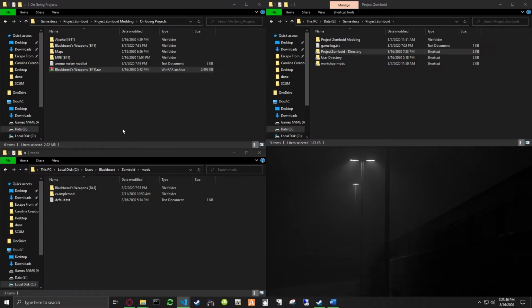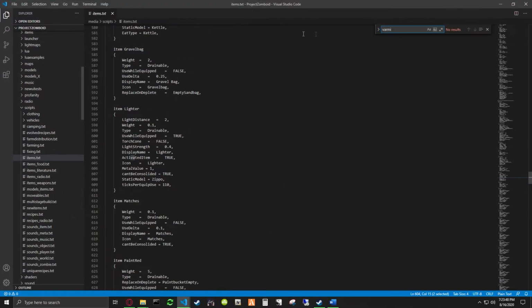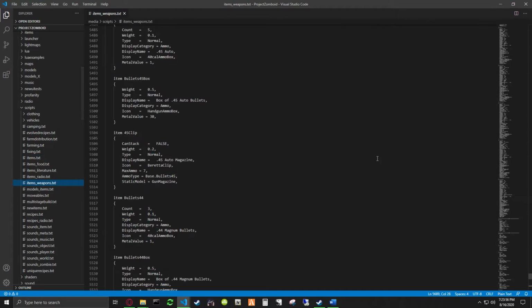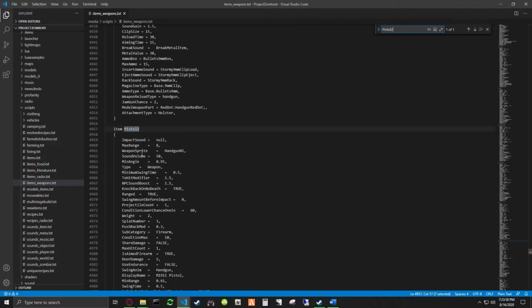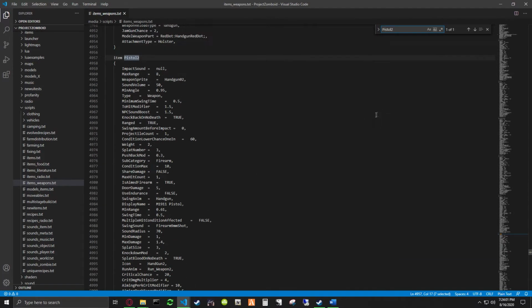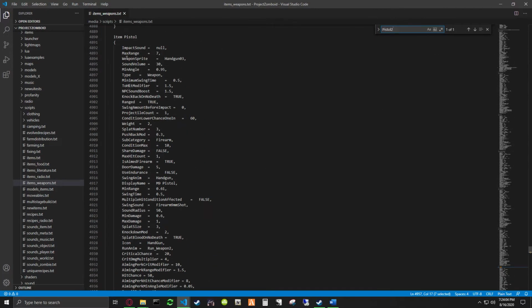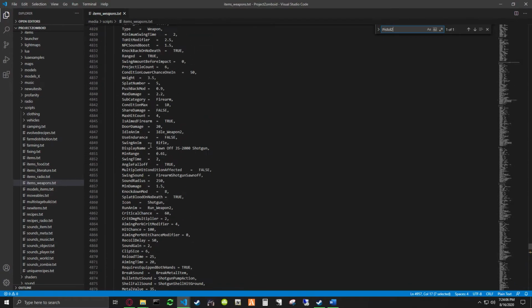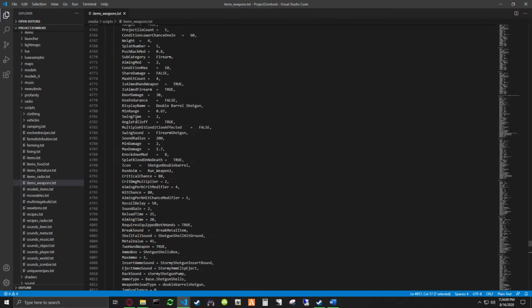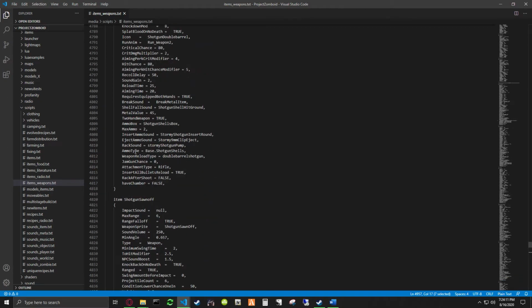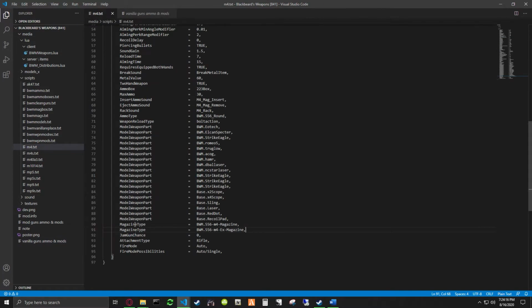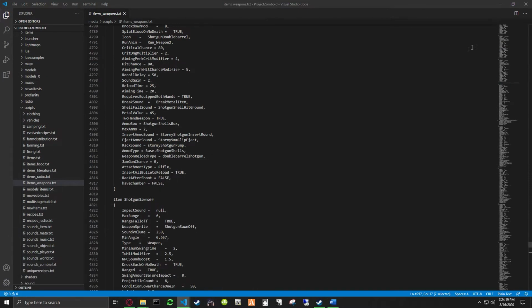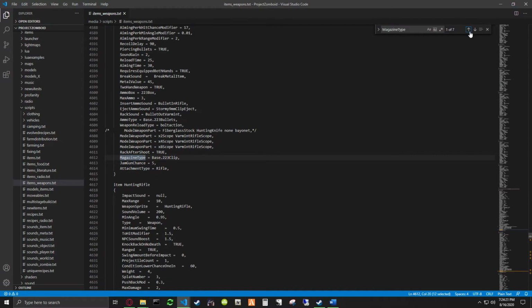Here we go. So what I'm doing here is grabbing the actual item name of the vanilla pistol, and I'm doing a quick search and find on the document. And here we go. This brought us to all of the actual specs of the pistol and such, and also the rest. So I'm going to look at this list where I know it's in the base game and I know it works, and I'm going to check out magazine type. Alright, we got 3 instances.